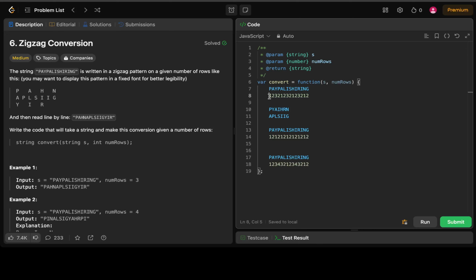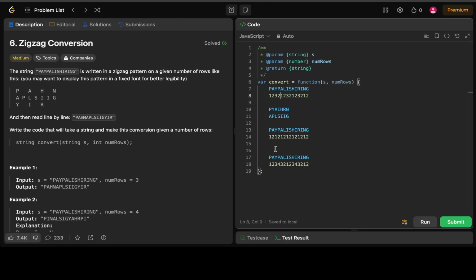Okay, so you see 1 2 3, it was incrementing from 1 2 and 3, then it started decrementing to 1, then again it started incrementing to 3, then started decrementing to 1, then started incrementing to 3, then started decrementing to 1.